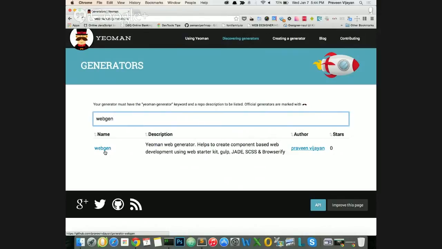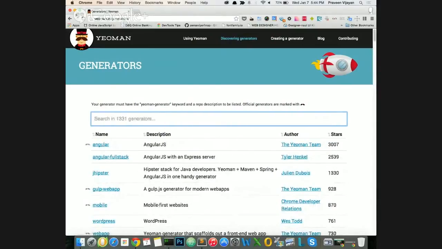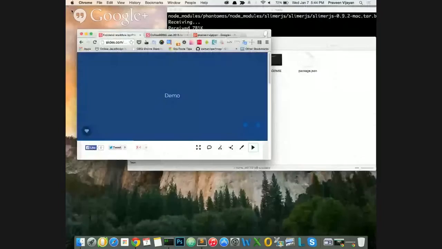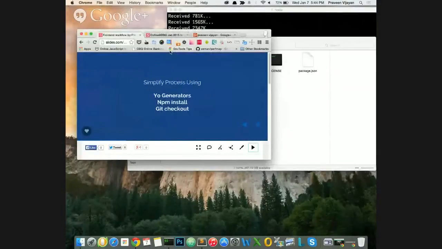The same repository files you will get in your project folder. So these are generators. So you can use a generator, or another method is npm install. With these three methods, you can initialize the project.